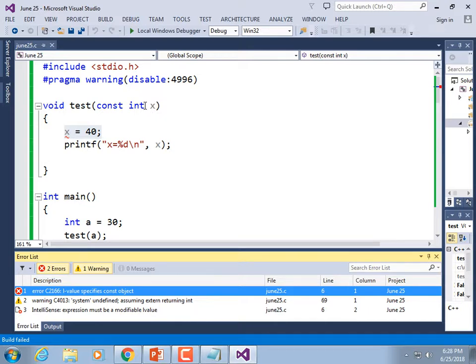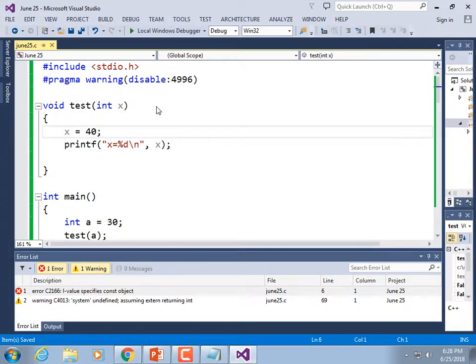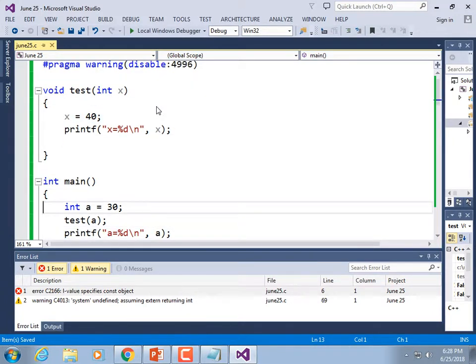So if it was really important that once passed in, like this was some kind of size limit, and that limit had better not be increased halfway down because the array was dedicated only out to a certain limit, then it would make sense to put it as a const. And I'm sort of contemplating the idea of just putting const on all of them as a general matter of course. But for now, I'm going to get rid of that. We know that even though it's not defined as const, any changes to it here do not take place here. But what if it is passed in as a pointer? Then you can change it.